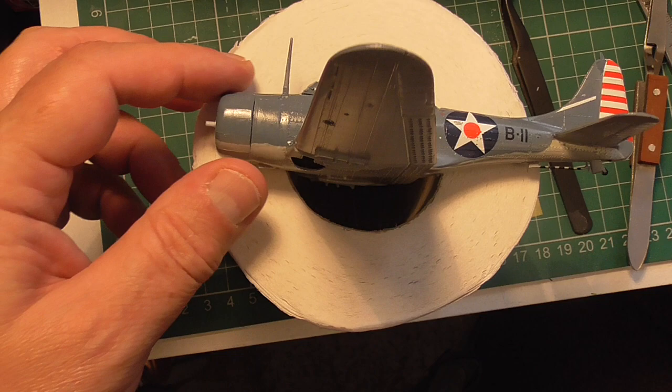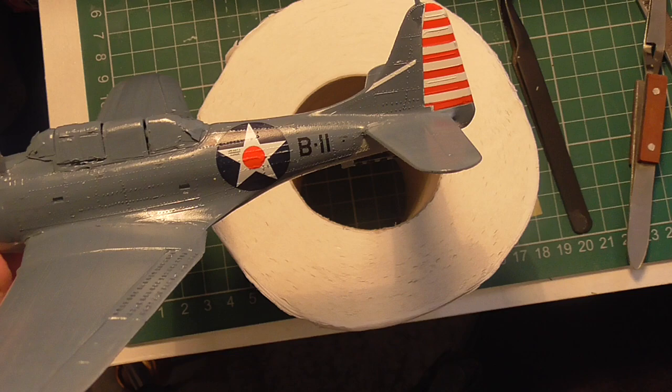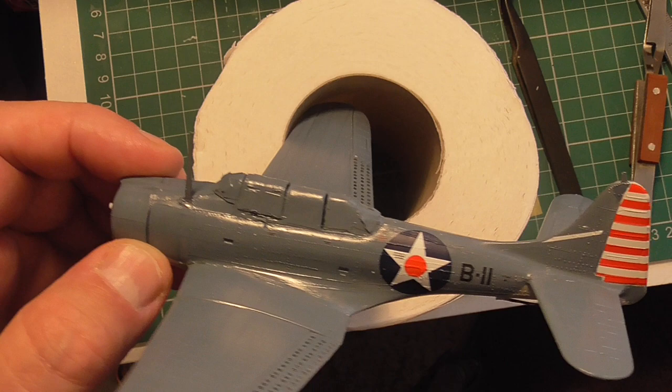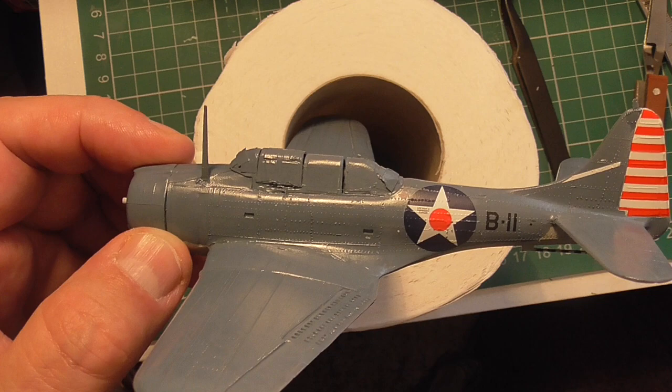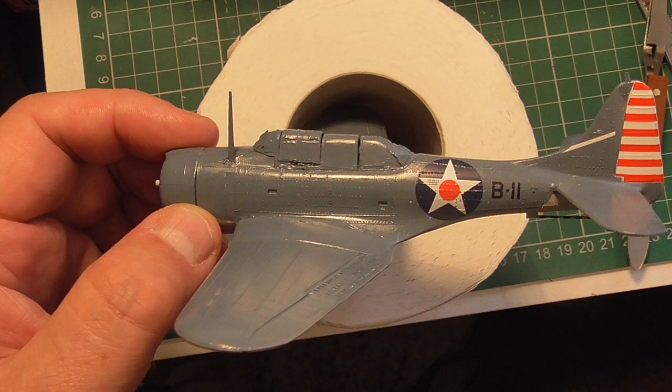Okay. You can see the decals have gone down, or the transfers have gone down really well now. I had to use a bit of Micro Sol to get them to really conform, but as you can see, that roundel is now looking really good. But trouble is, for some reason, some of the rivets have come through. I can live with that. It's really good. I think it's really good.